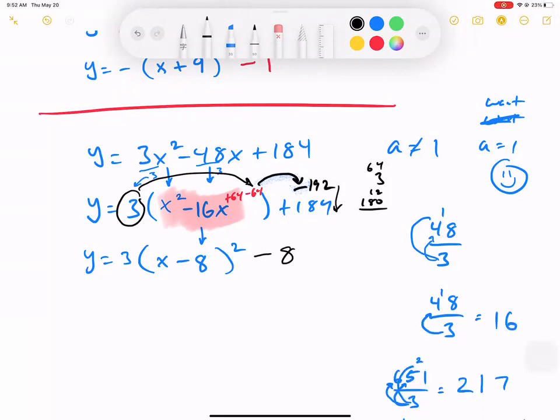So now that we have this new vertex form, I can tell you that the vertex is at 8 comma negative 8, right? Remember how that's negative? And we also know the graph is 3 times as fast. So if I try graphing this, 8 is over here, negative 8 is down here. Here's my graph. One space over, I'm going to go 1, 2, 3. One space over, 1, 2, 3. It's going to be this really skinny graph because it's growing 3 times the amount.